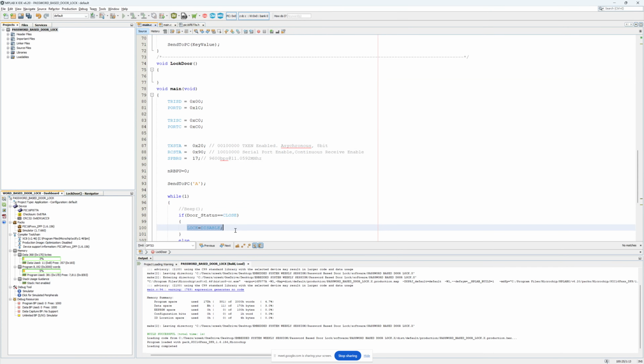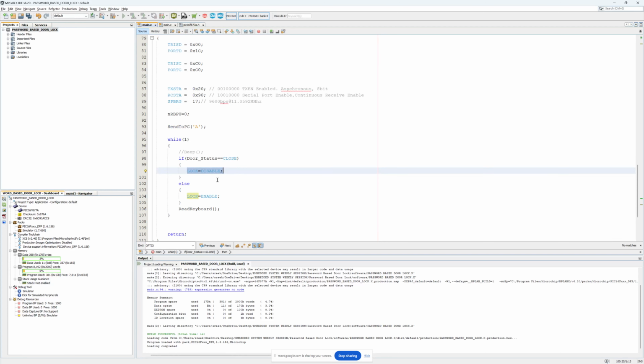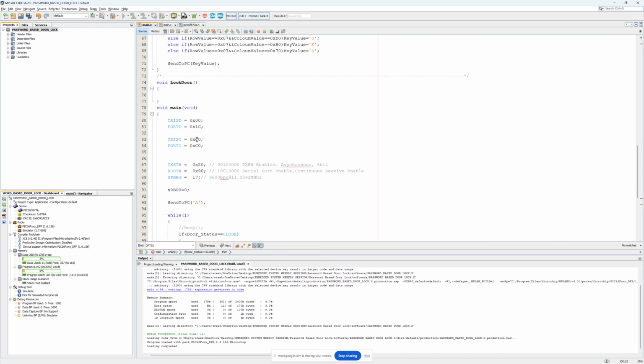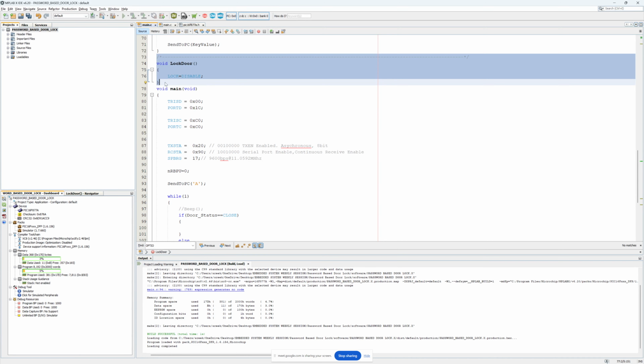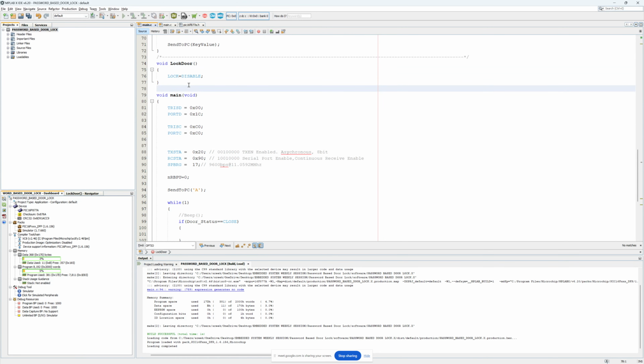So lock door means this one, lock equal to disabled. We need one more function to unlock.